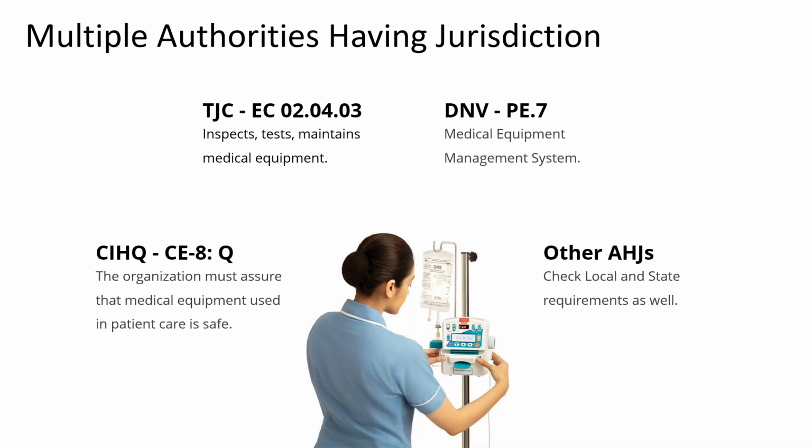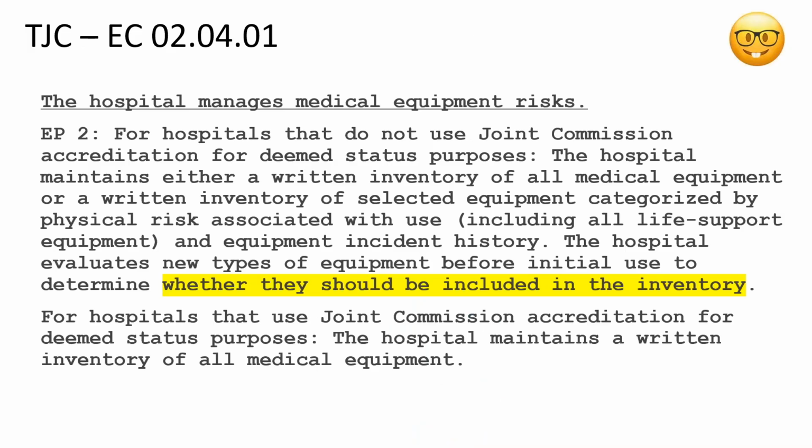So through the magic, we knew this, we read your minds. So we put together some slides on what the Joint Commission language says. Since you are all Joint Commission, we took the DNV slides out immediately. So we're ready to go. But this is from EC.02.04.01. EC.02.04.01 talks about managing the risks of medical equipment, whether it's high risk or non-high risk. Those are the two.